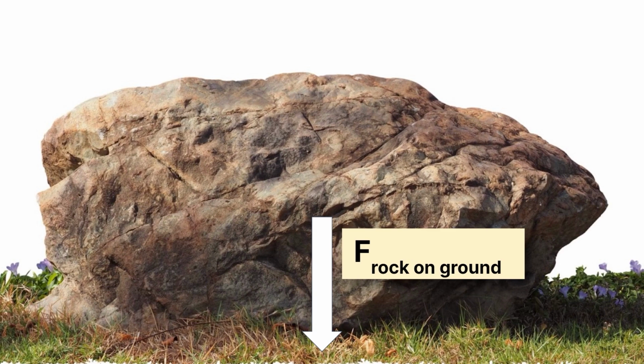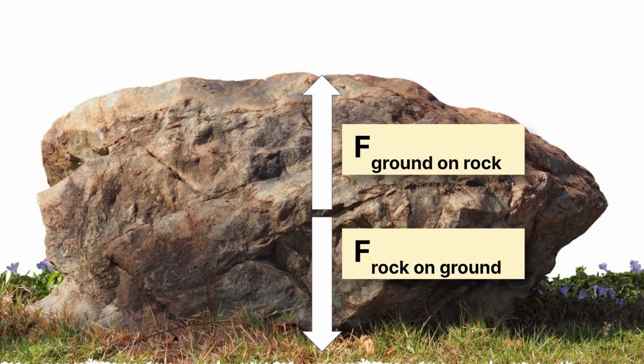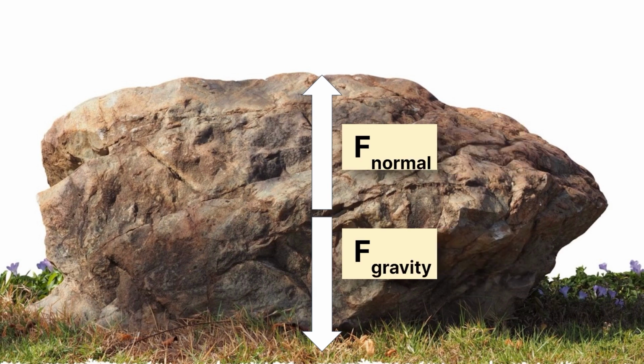Anyway, the force of the rock on the ground, that's from gravity, and an equal and opposite force pushes back from the ground, the force of the ground on the rock. And we've actually divided these two forces into the normal force and the gravity force. So the normal force is actually another example of a third law pair.